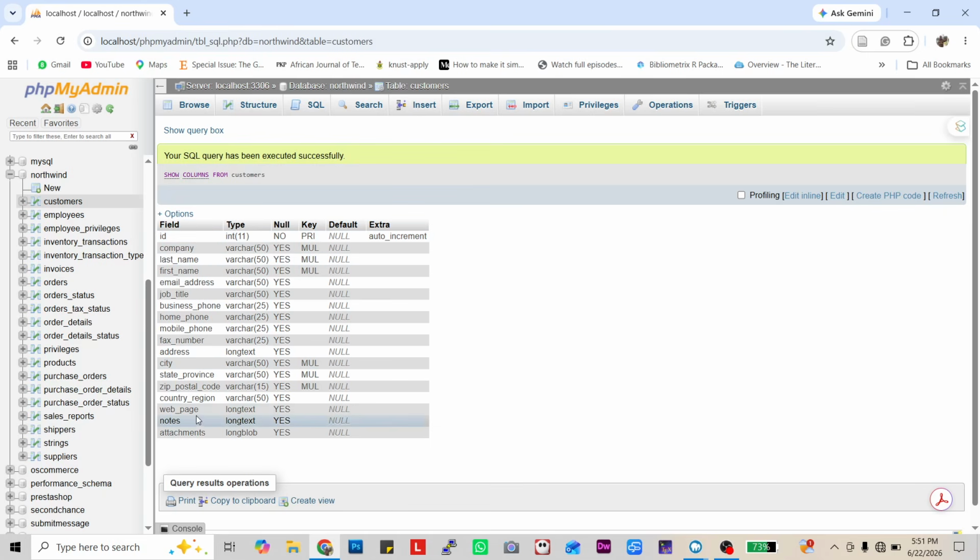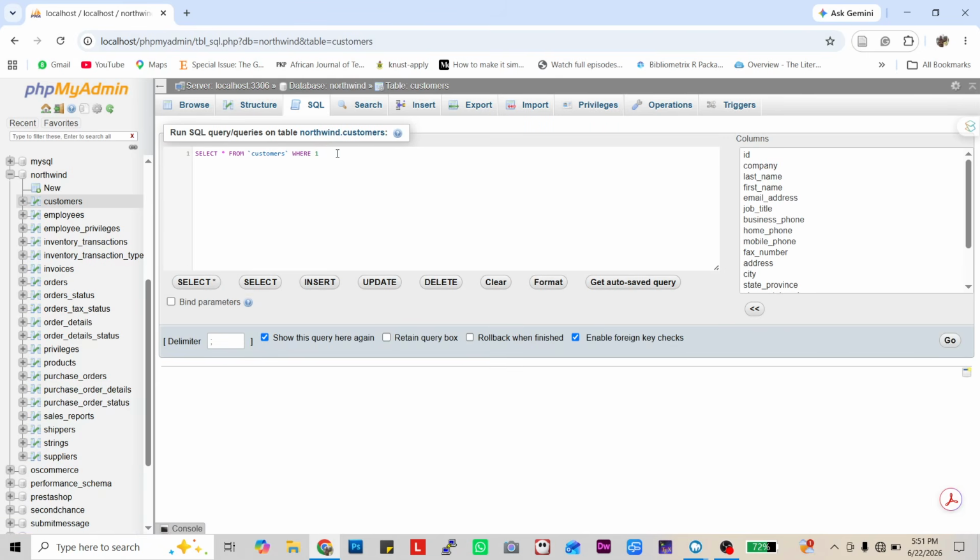These are the rest of the columns. You can also go ahead and maybe focus on just the ID and the first name. That is what we want. So we can go ahead and write a query and say select.